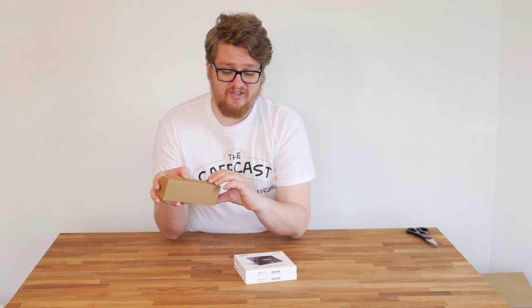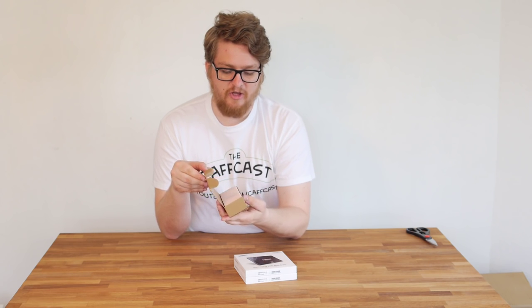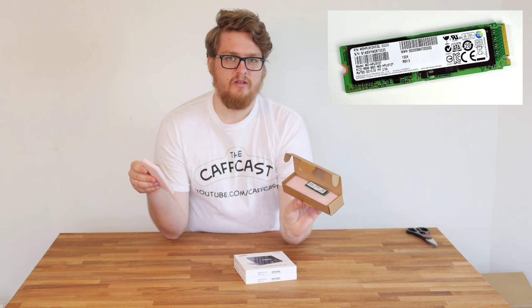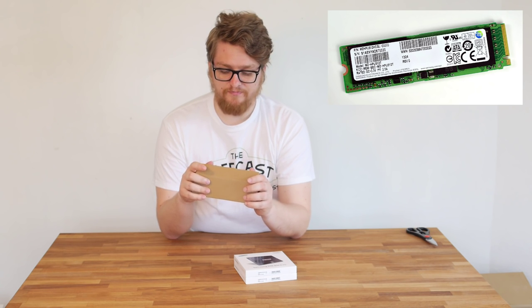Now, essentially, when you're building a system designed for YouTube videos, there are two things that are important. Making sure that we have the fastest SSD possible for our boot drive, which is why we've chosen a Samsung XP941 512GB M.2 x4 SSD, and yes, that is a mouthful. I'll just quickly show you guys in here. In fact, there'll probably be a little bit of B-roll rolling as we speak, but in case for any reason I forgot, that's the actual chip inside there. It's very, very small, and that's going to be going directly into our board.